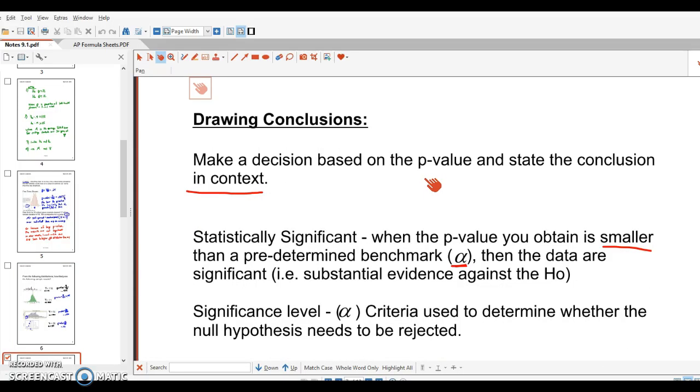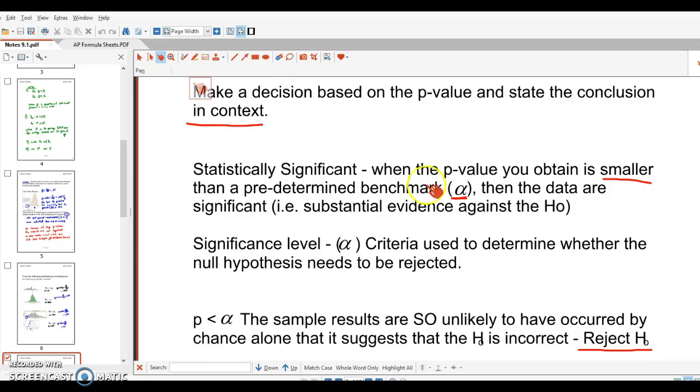Finally, after you have a p-value, you're going to make a conclusion in 2 ways. First, you're going to decide to reject or fail to reject the null, and that is based on the alpha level. Alpha level is a predetermined set kind of line in the sand where you say if it's below a certain value, we're going to reject the null. We're going to say the null is wrong. And if it's above the value, we have to fail to reject it. In other words, we don't have enough evidence to say the null is incorrect.